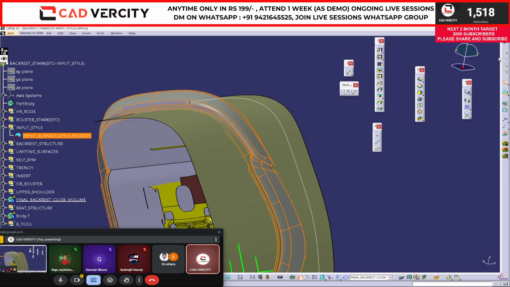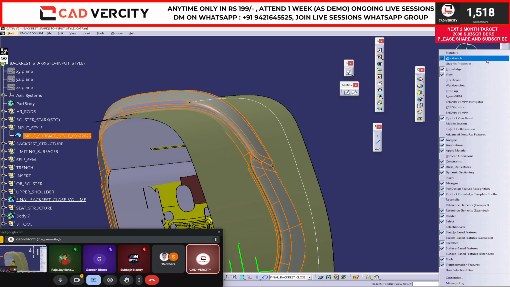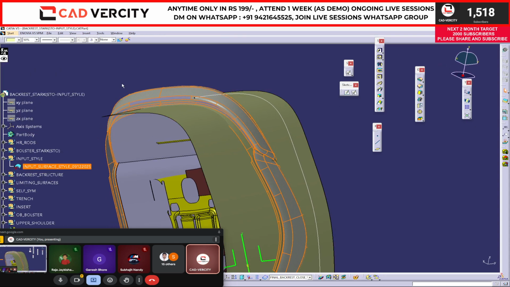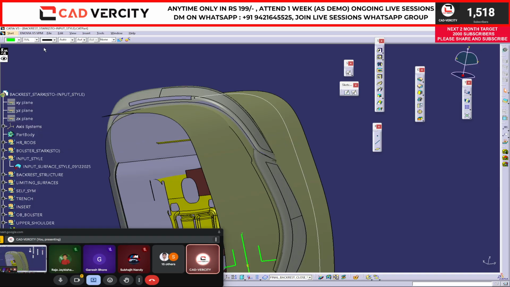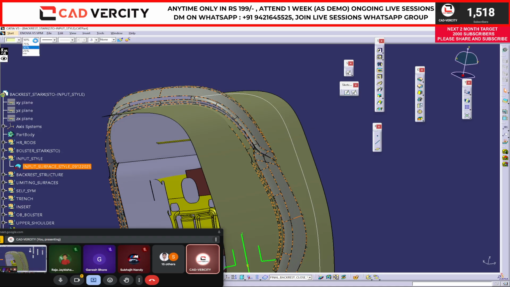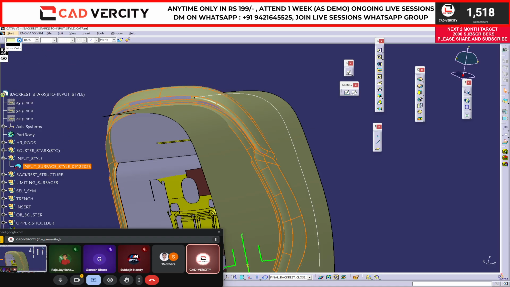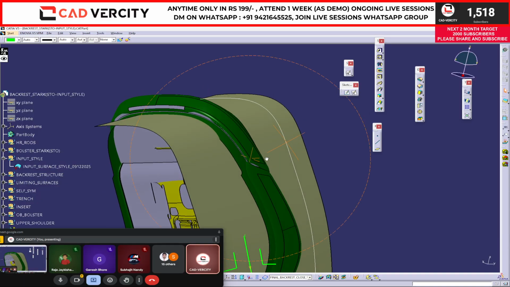Let me put this style in no transparent, right click, graphics property. See, right now I have opened the complete 3D, and in the last session the sketch was hanging. Don't know what the issue is. Select the surface, change the color, make it dark green.